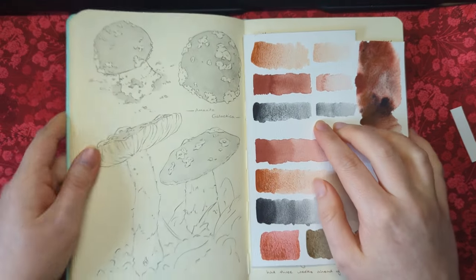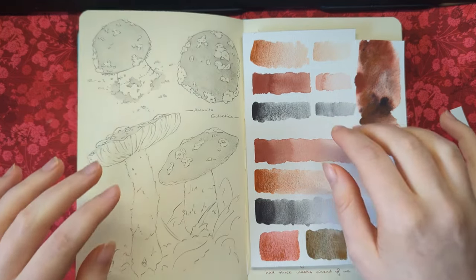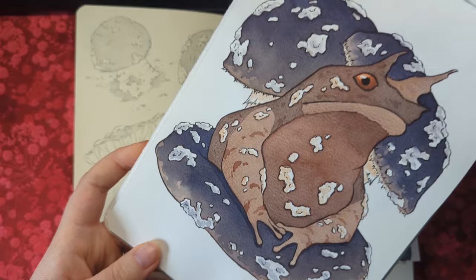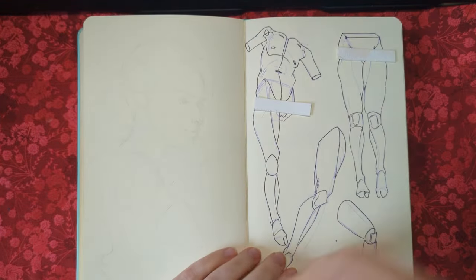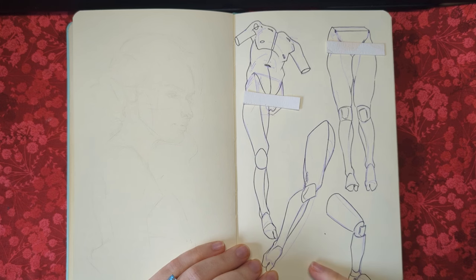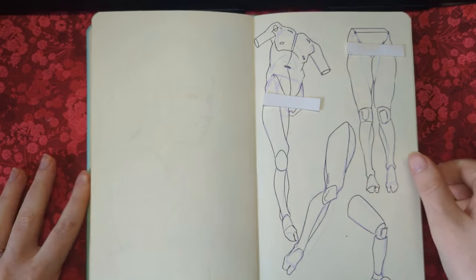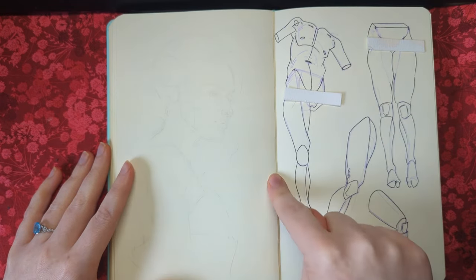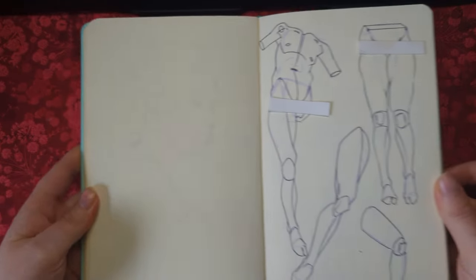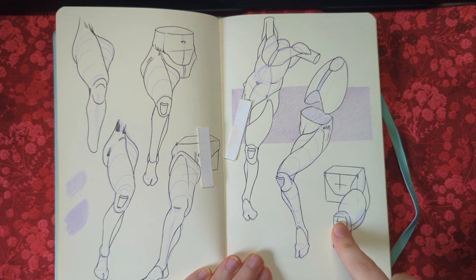Another journal entry and then some studies of mushrooms — this was for the third week of Funguary where I ended up doing a toad. Some more Morpho here, this time using Tombow marker and then brush pen or fine liner on top. I started doing a pencil sketch on this page but didn't end up continuing it. Some more Morpho again using the Tombow marker and pen on top with a little bit of colour pencil.